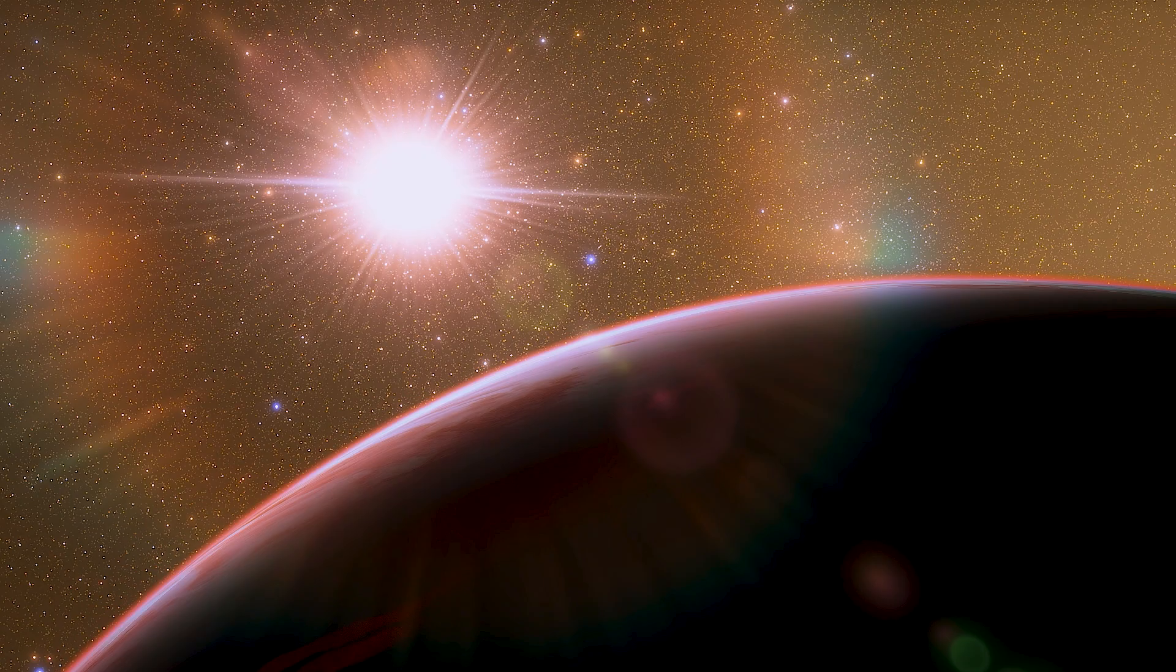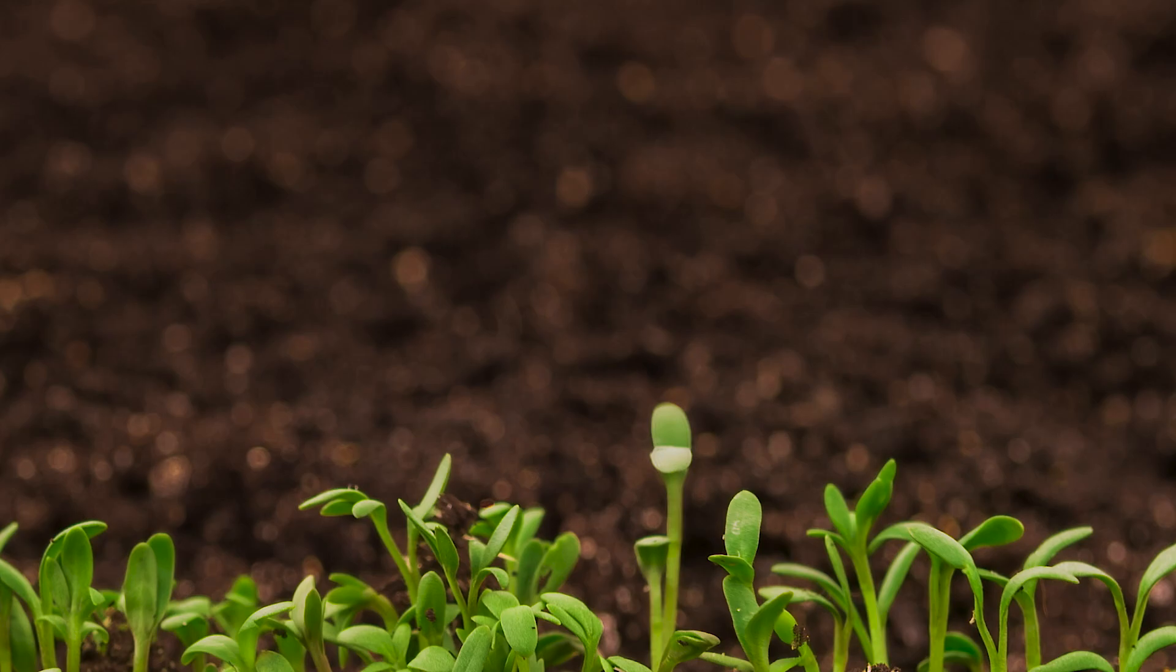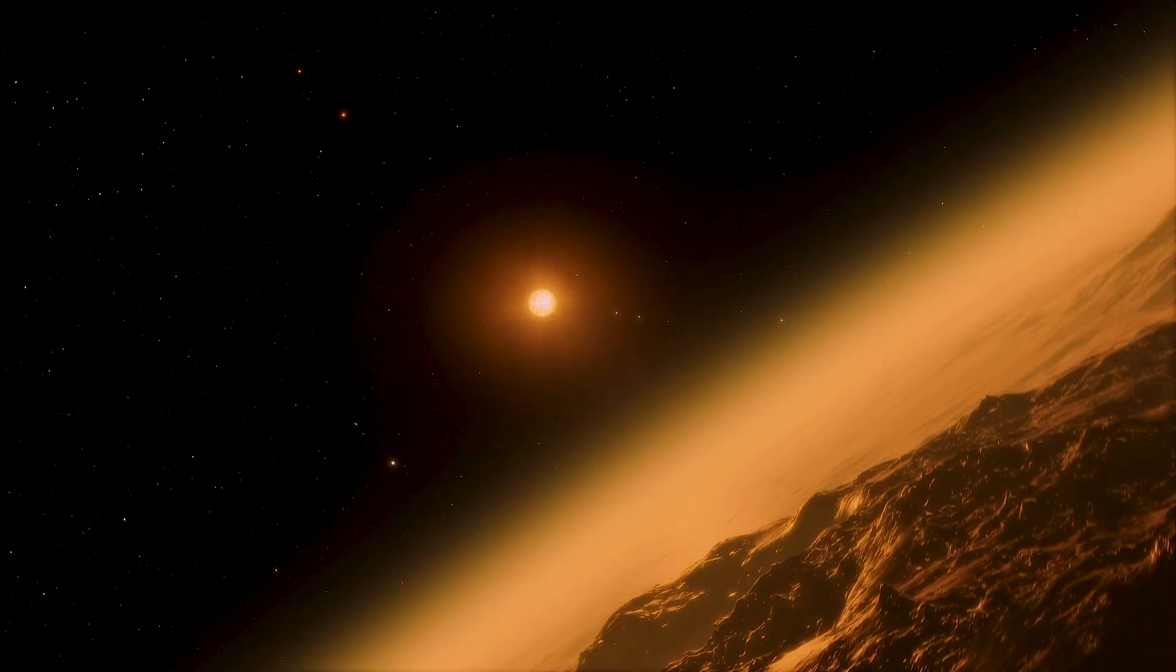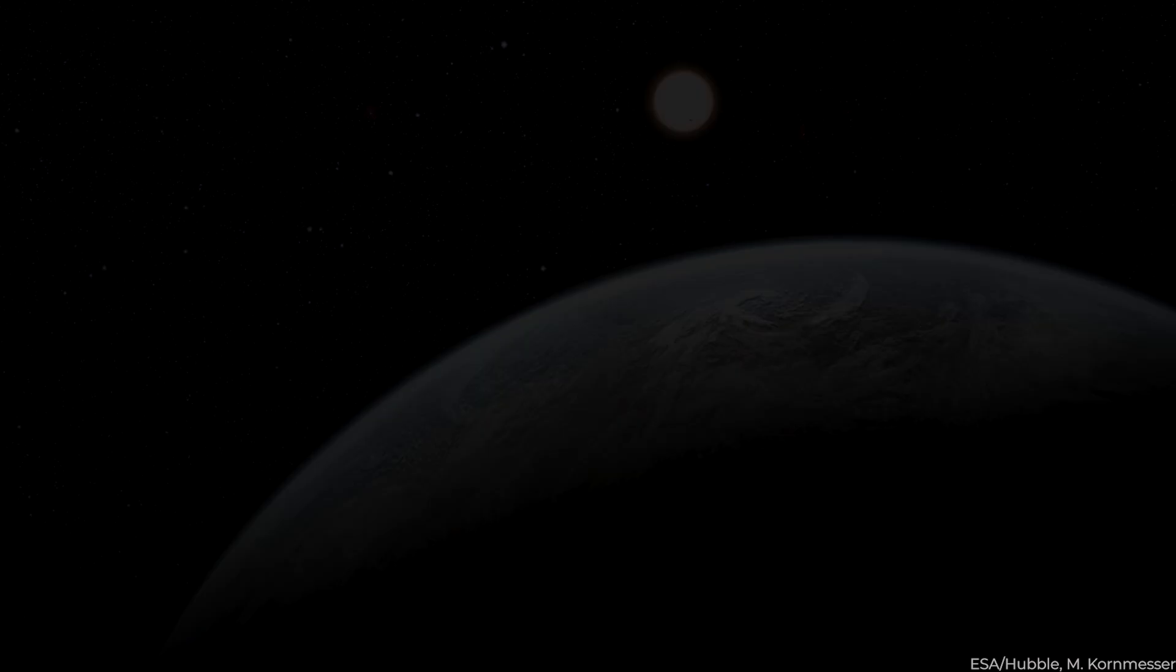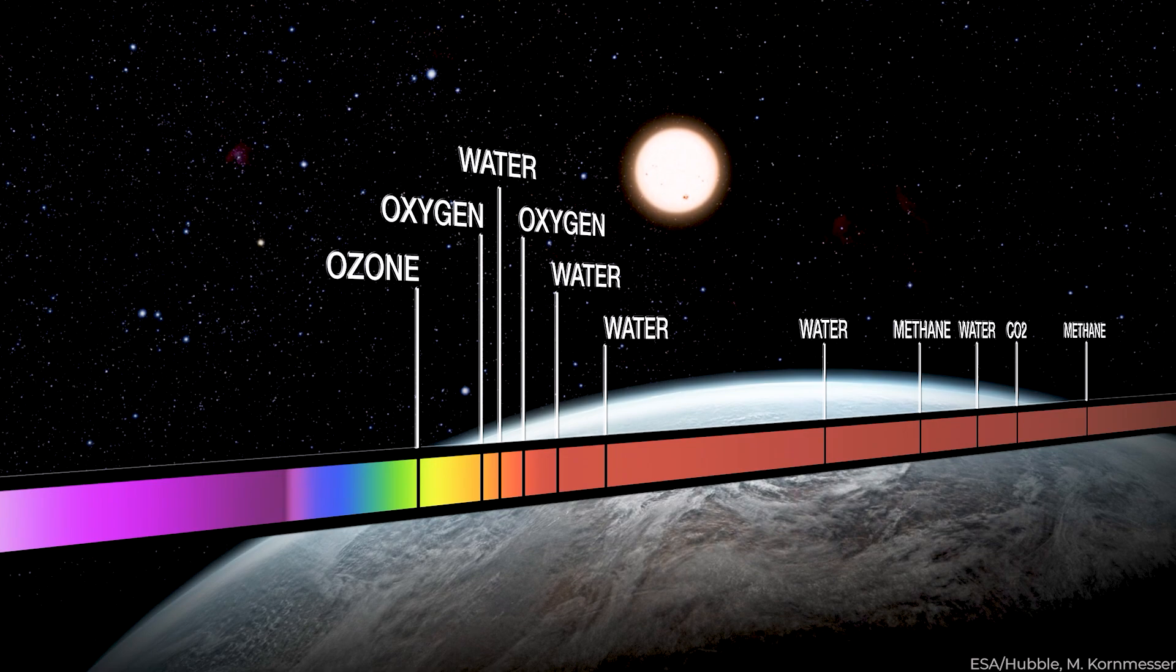Much modern exoplanet research is aimed at understanding the atmosphere of exoplanets. Astronomers must examine the atmospheres of planets to better determine whether they are habitable, since this may significantly influence characteristics like surface temperature. At the AAS convention, lead researcher Jacob Lustig-Jaeger from the John Hopkins University Applied Physics Laboratory stated that the search for life on exoplanets will heavily depend on the in-depth analysis of exoplanet atmospheres in the coming years and decades. Detecting the presence of these atmospheres is the initial step towards achieving this goal.